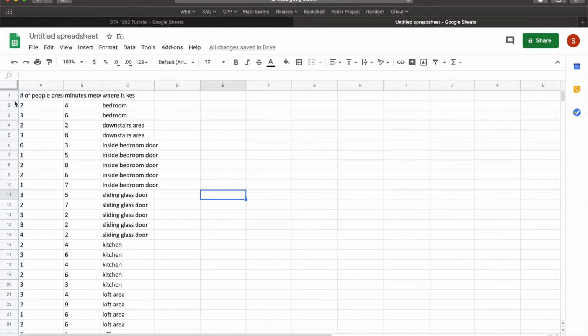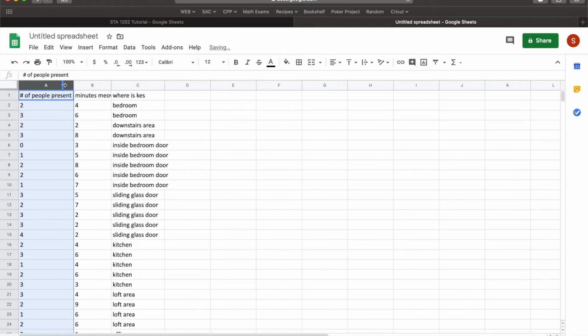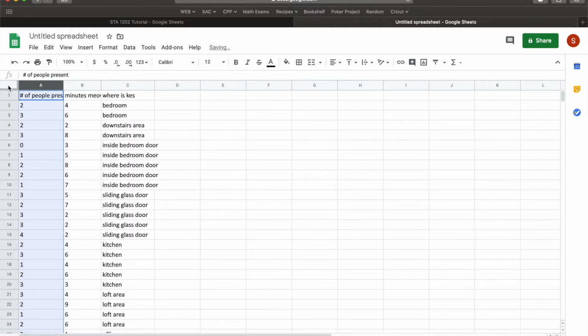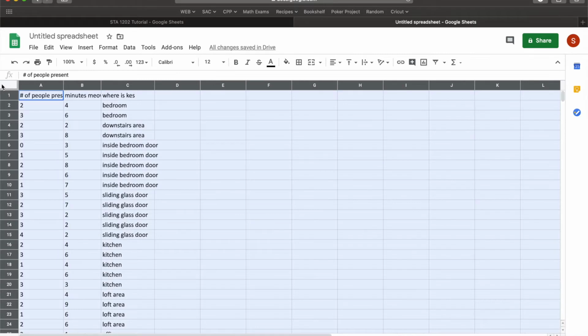There's a few different ways that we can take care of that. I can select this column, and if I wait till the mouse is an arrow, I can change it and make it automatically fill to the width that I need it to be. Or I can do that for everything at once. If I click this little gray box up here, I can format everything.